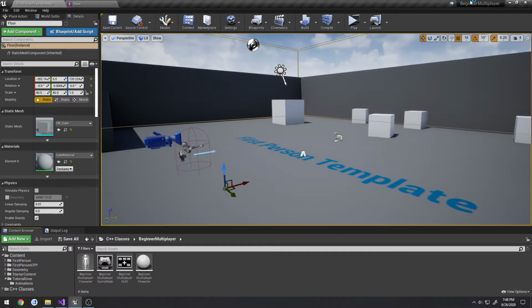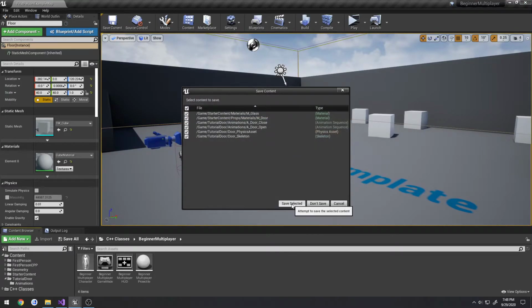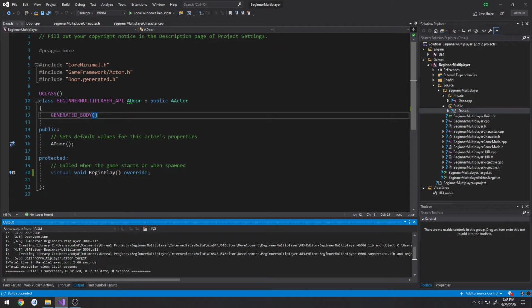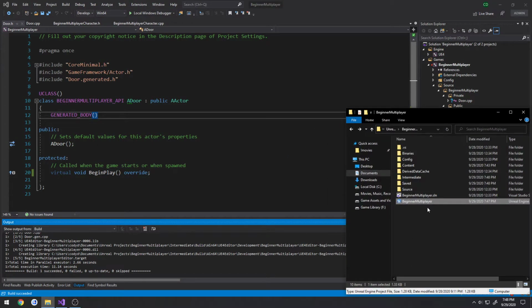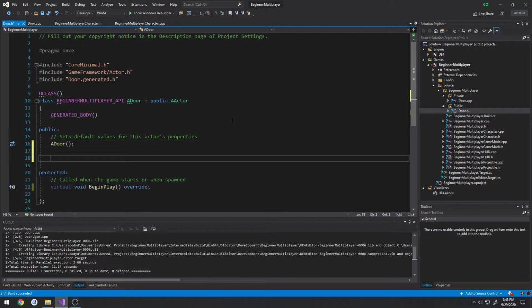Yeah, I figured hot reload would fail again. Oh, and there's our door. So the materials are loaded correctly. So I'm going to restart the editor, save it. This is already compiled. I'm not going to reload it just yet, but what we want to do is also add a skeletal mesh component to this door. So that door asset that we just imported along with its animations, that's what we want to be able to play. Well, see and be able to play.